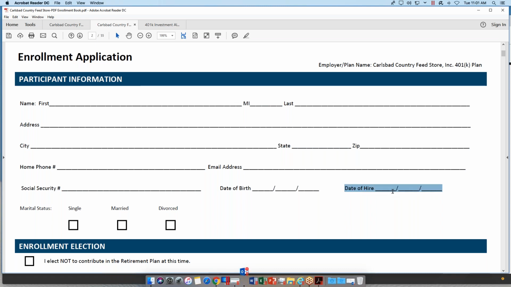One piece of information that may not be top of mind is your date of hire. So get with Karen, make sure the records match or are in line. Write that down on a scrap piece of paper or something so you have that at your fingertips when you're completing the online enrollment. Everybody will need to know their date of hire. It's very important because it has to do with eligibility to participate in the plan.